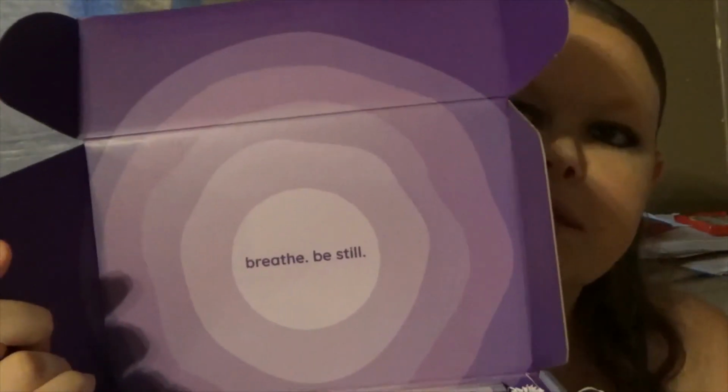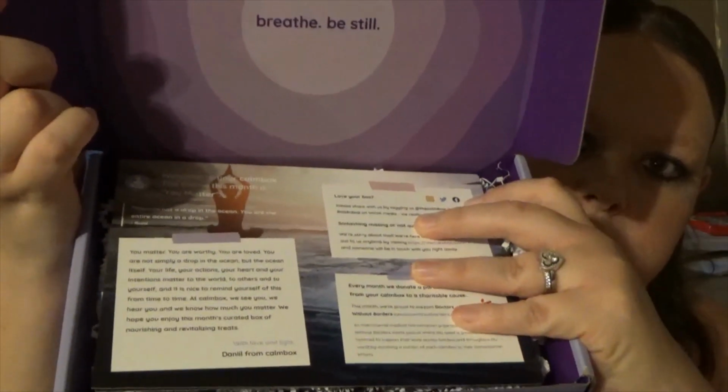All right, when you first open the flap, it looks like that says calm box again. Here's what's in it. And then it says something. It says, what does this mean? Breathe, be still. Okay. Without everything falling out. It comes with a little packing card.